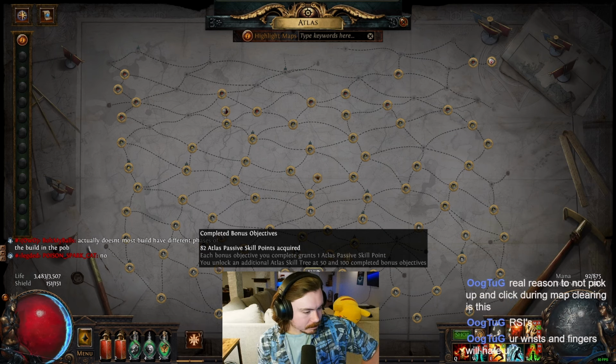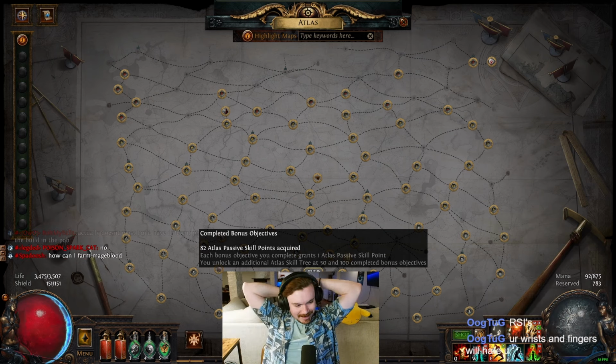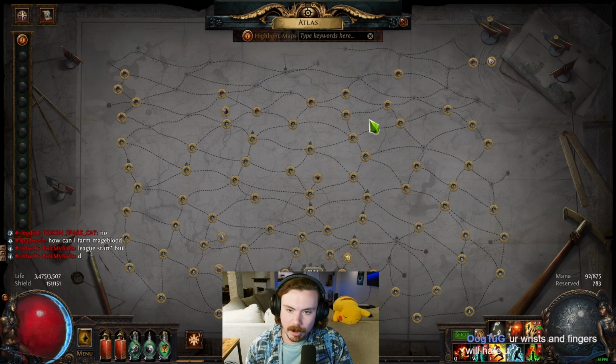RSIs. Your wrists and fingers will hate you. Oh. All right. I think we got a lot done. It was a good night. Made a lot of progress on my Atlas.